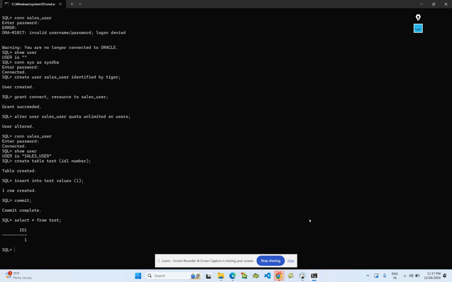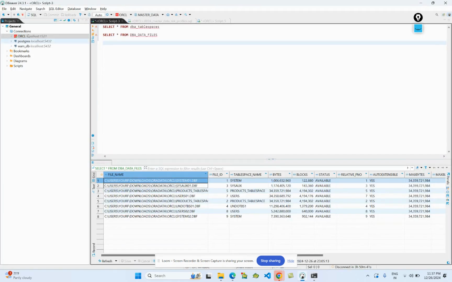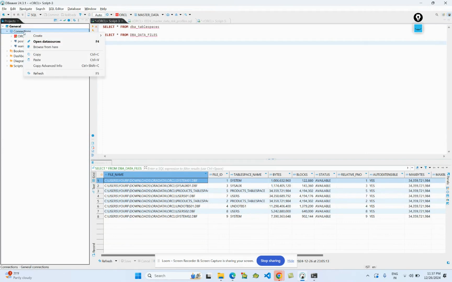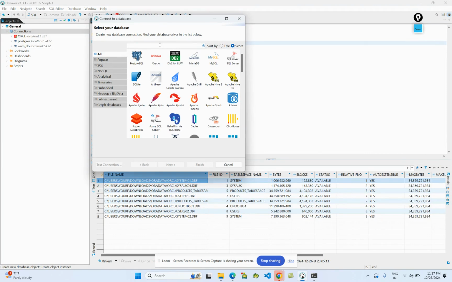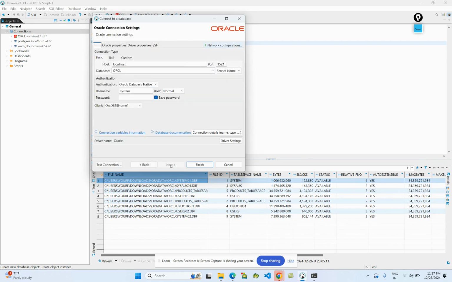However, if I go to DBeaver, and here I'll go to connections, and then I'll say create new connection, it will ask me what database technology I am trying to connect to. In this case, I'm trying to connect to the Oracle database technology, and then what my host is. If you're working on a project, you can always ask the DBA. They will be able to help you with the host name. But in my case, because it is localhost, I can just use localhost, or 127.0.0.1.